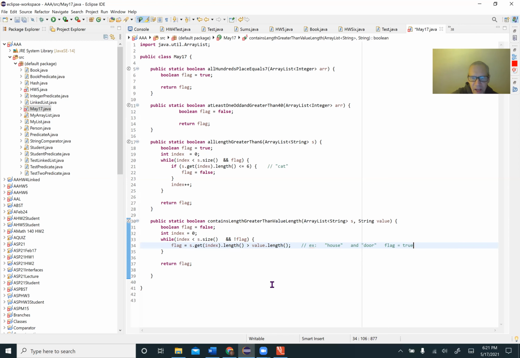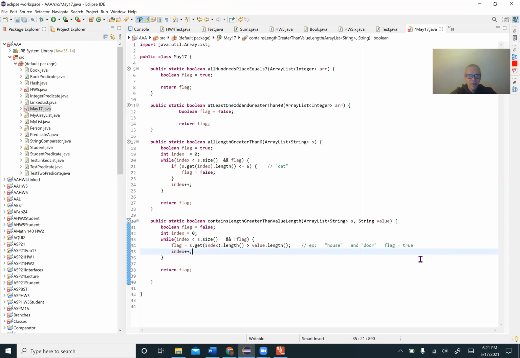That's when the flag would be true, because the length of house is greater than door. So flag is set to true, and then the next time you evaluate the Boolean expression, and not true, you get false and the loop stops.